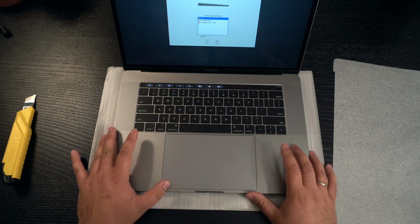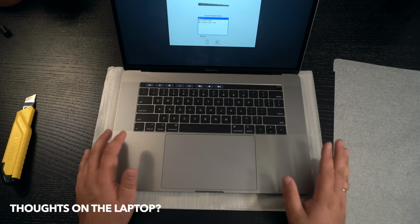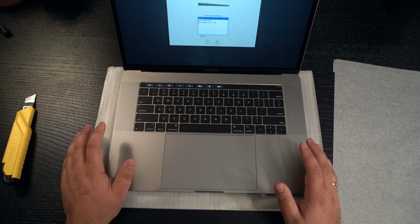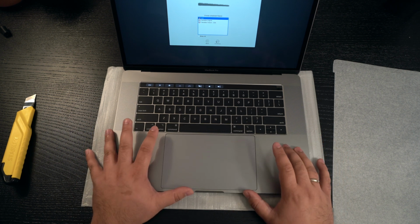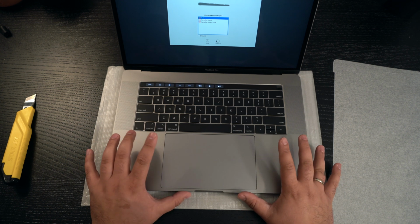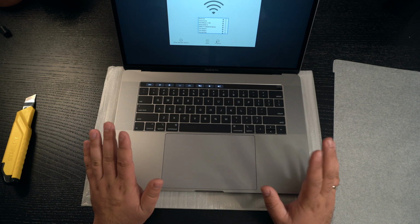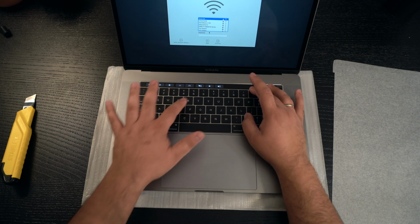I know there's been some issues with the T2 chip on this particular model. There are plus sides and negative sides of the T2 chip. The plus side is it's supposed to lock your computer down so that nobody can access your computer unless you put the password in. Not even the Apple Store reps can access your hard drives. They can with the 2017 models. This was actually told to me by an Apple Store rep, so I'll have to give it up to him for that one, and I have to kind of trust him when he says that. So definitely can't wait to test that out.